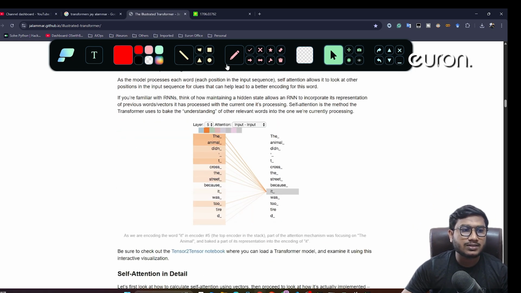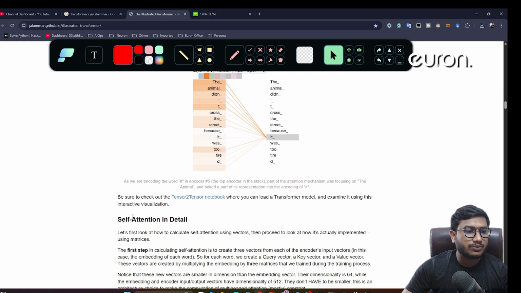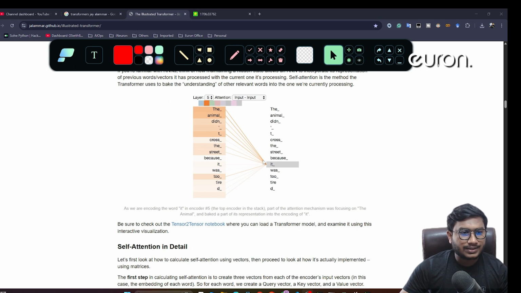Now you can see this is your entire sentence: The animal didn't cross the street, it was too tired. To represent "it", actually it is giving attention to these particular words. You can see the animal, didn't. So these are the words that are getting attention to represent the "it". Now how is it getting the attention? We'll try to understand how it is giving these particular words attention. Now you can see some of the words are getting very little attention, because this line is not visible properly.